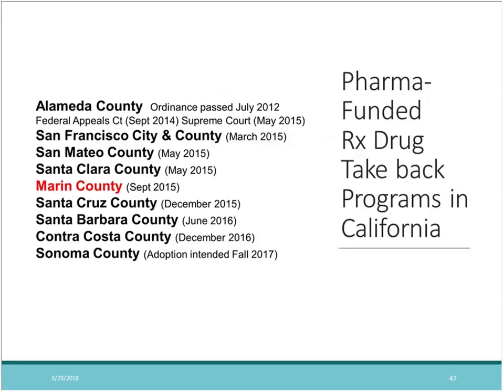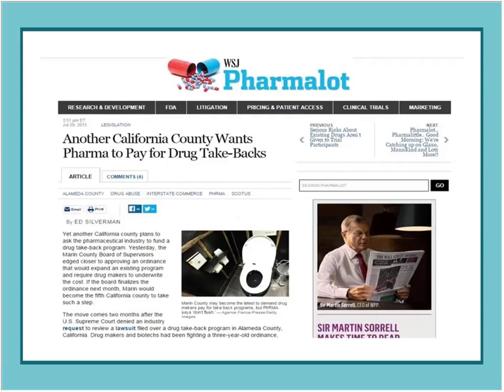There are a number of counties now that have entered into a relationship with pharmaceutical manufacturers for them to fund a network of take-back locations through local ordinances. This has been proposed at the state level and has not been successful as state-level legislation in California, but many jurisdictions have been moving forward independently on this, and that number continues to grow. I shared our local ordinance with Amy, and you can find it on the website if anyone's interested in learning more about how we might pursue take-back at the local level.